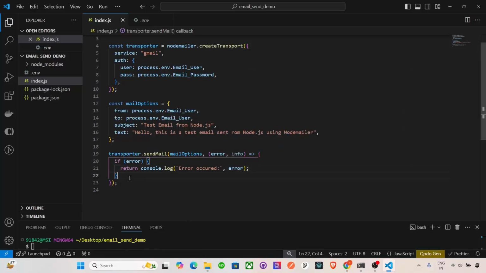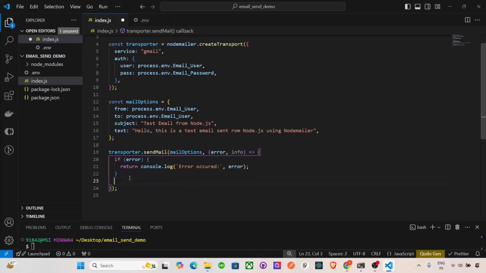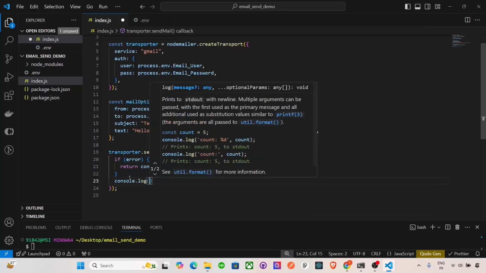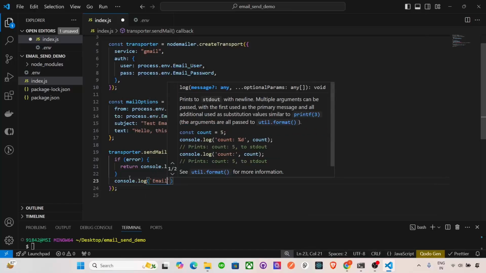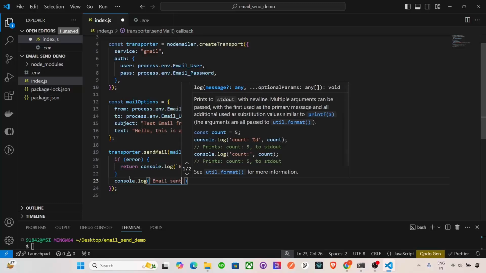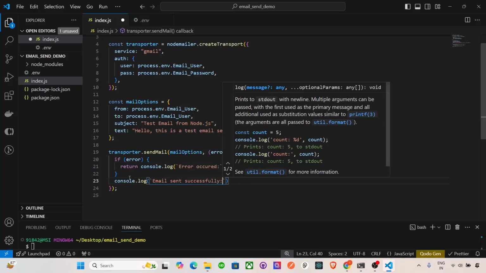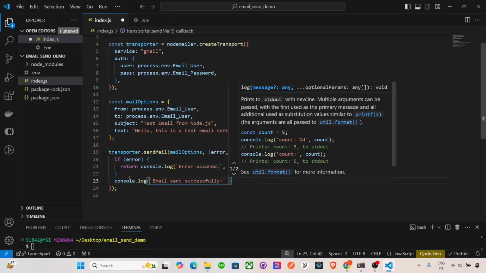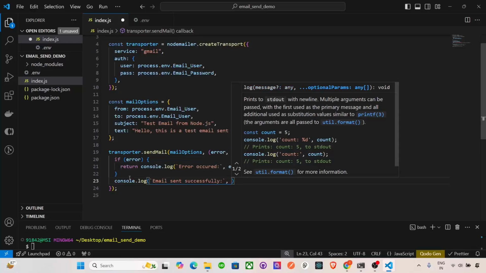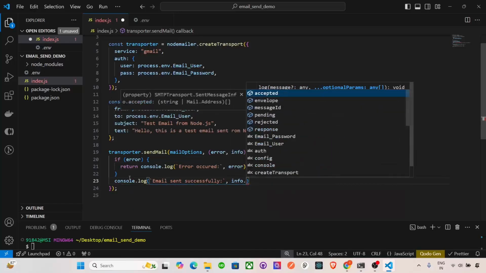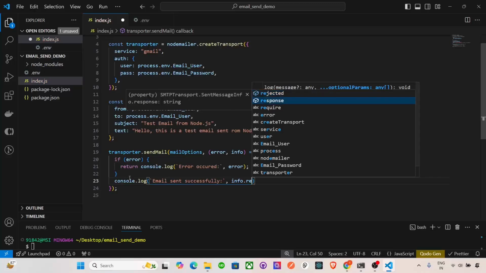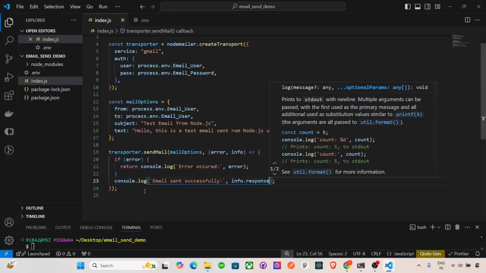And after that, in the else block, we write console.log if the email is successfully sent. So it will give the message "Email sent successfully", and it will write here info.response, whatever the response is inside the info. So we will log here the response.